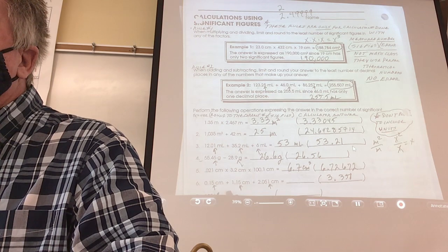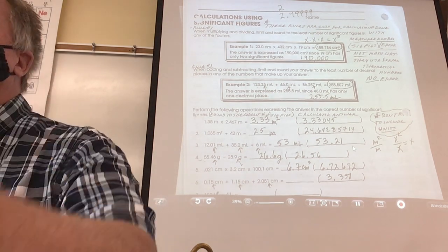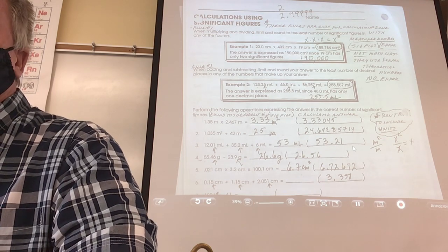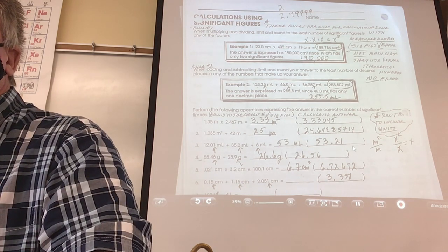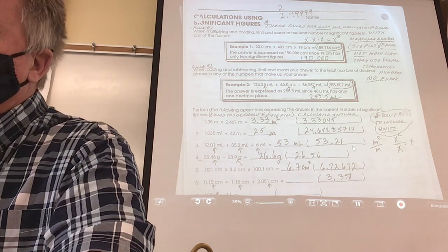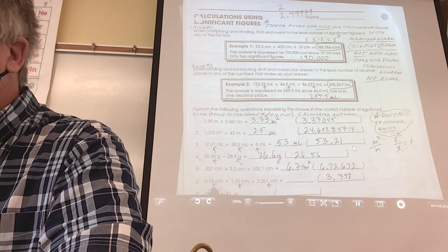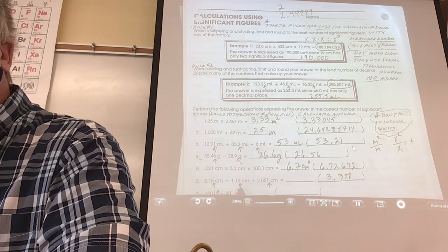Now, this is an addition problem, isn't it? So what's the rule? Do you remember the rule? When you add numbers, that's significant figure numbers, what do you have to round to? Ben, do you remember? The least number of decimal places. Okay, so go ahead. Tell me how many decimal places are in this one. 2. So that's a hundredths place, right? What about this one? 2.